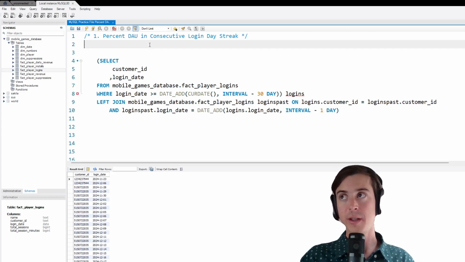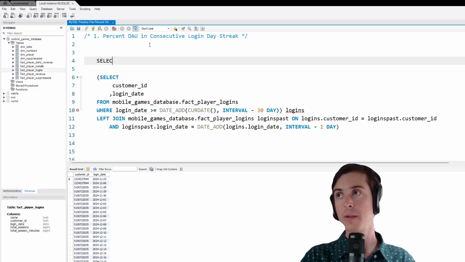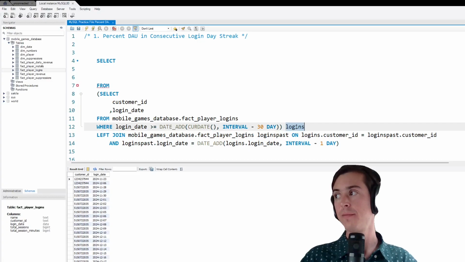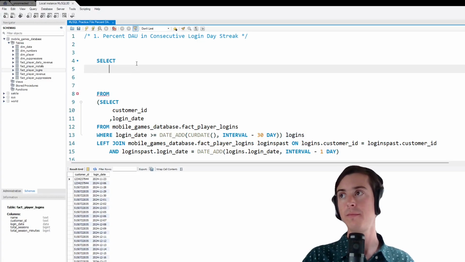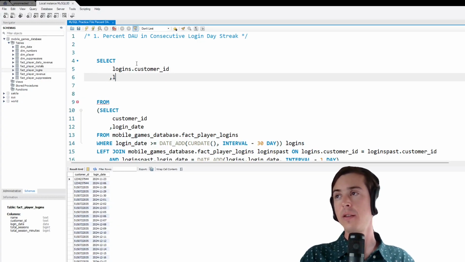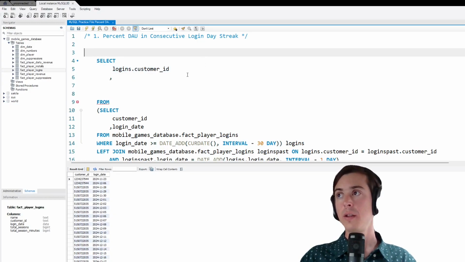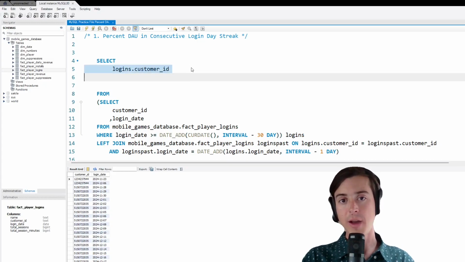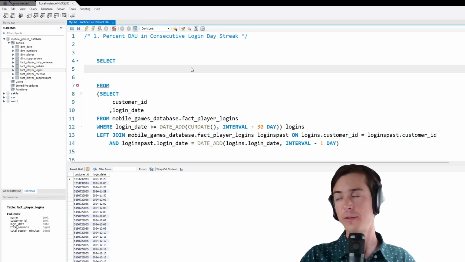Okay, so let's build the select on top here. Bring back the customer ID. Actually, we can do the final aggregation right here on the top. So we will do this.